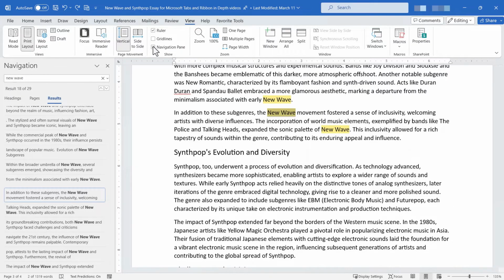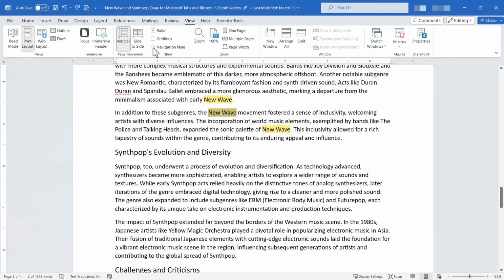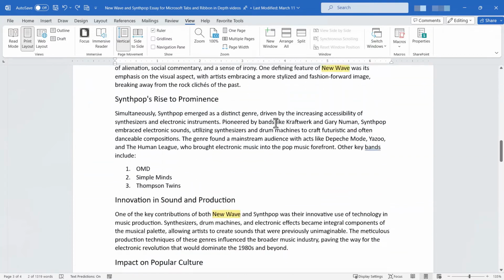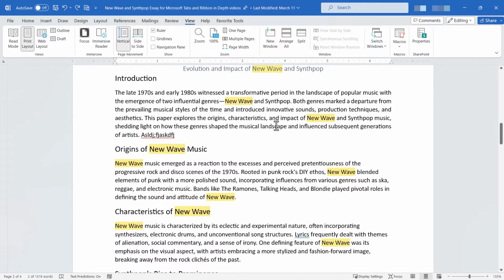So this navigation pane, it's not very helpful if you just have one page or two pages, but if you've got a 10-page document or a 100-page document, the navigation pane is going to be very important and helpful to you as you build out your document. All right, let's move over here to the Zoom group. And this is just what you would expect. It helps you to zoom in on your document so that you can see it better or the way in which you want to see it.